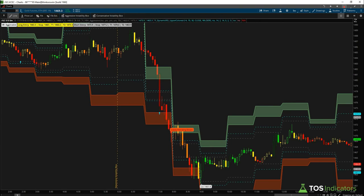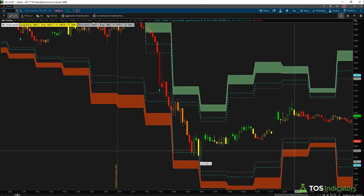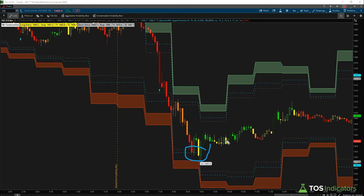Applying the same principle on gold futures: our first entry was outside that 6 to 7 a.m. hour. We see the candles stay red, red, red — no change, so no real entry. Price blows past the aggressive volatility box — free information again — and we switch to the conservative volatility box. The second time we hit our entry, we go from red to green, confirming a valid entry. Price flushes down, giving a beautiful reversal point in gold for the rest of the day. Keeping charts clean gives us clarity, and clarity gives us the ability to act with an edge in the direction that fits our trading style.